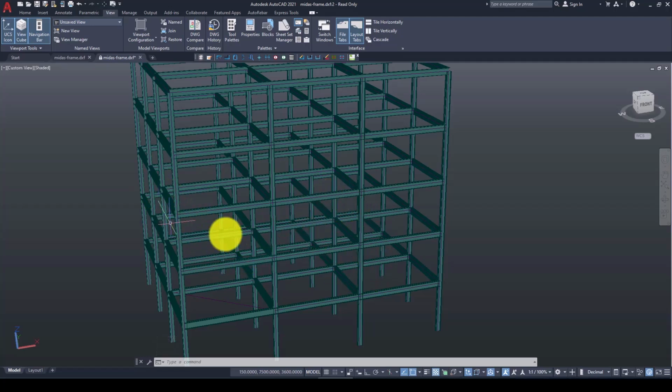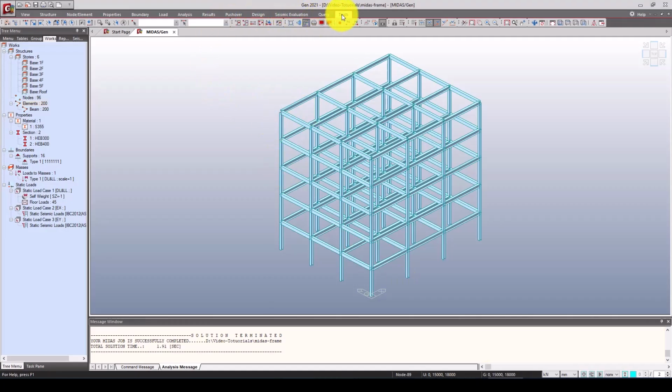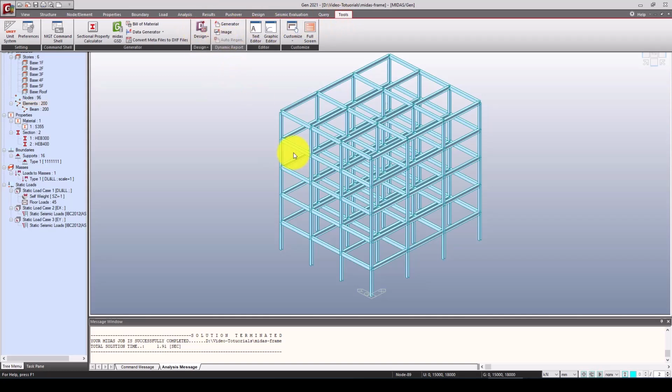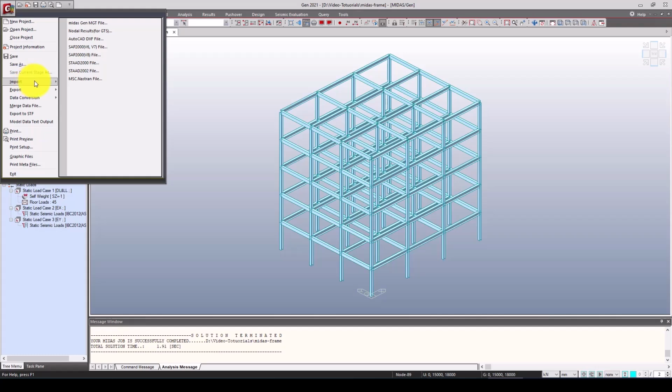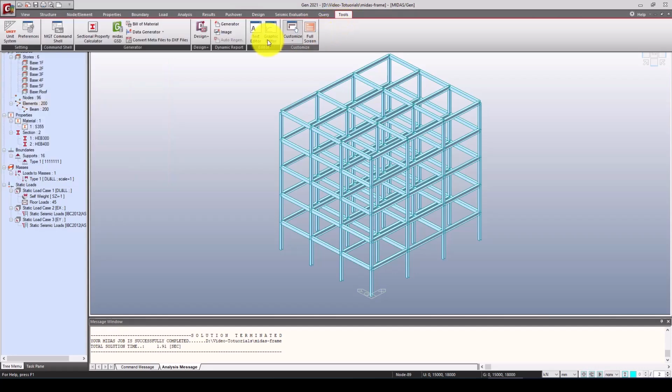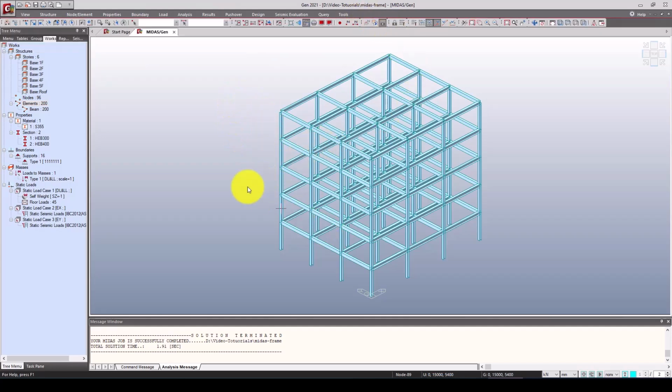And we need to design the connection, and the connection also we can directly do here in the tool, using design plus, or it's also quite integrated with other software. Let's export with IDEA StatiCa file, and also IFC file, and also Revit file. Revit file here is not, I think in the tool you can find, you should have a plugin, then you can provide the connection design as well as the shop drawings.